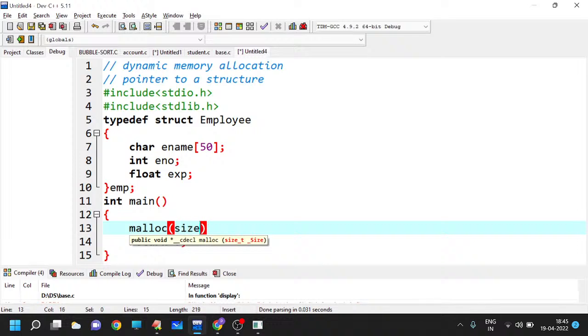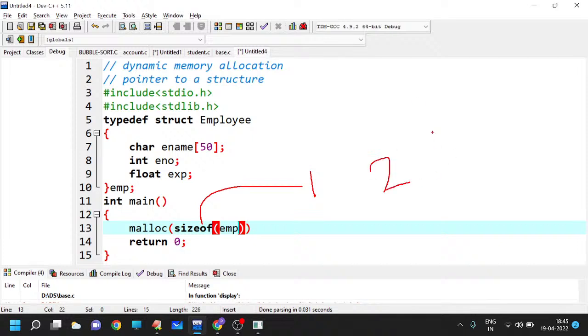So, sizeof EMP. Sir, sizeof EMP: how much memory is this structure going to take? So do you want to create one structure variable or two? For example, I want to create an array with n elements. I want to request, can you please allocate the memory for the elements dynamically? How could I use the malloc function?